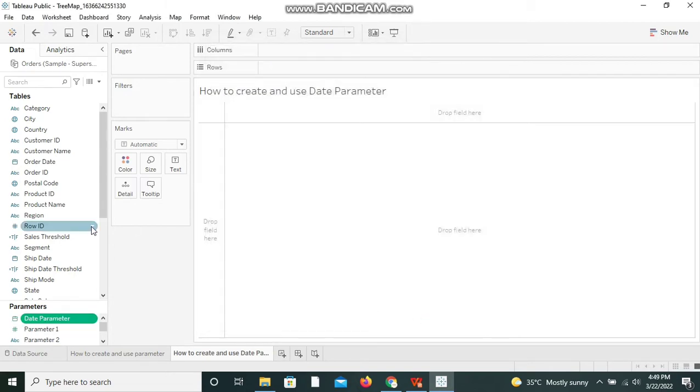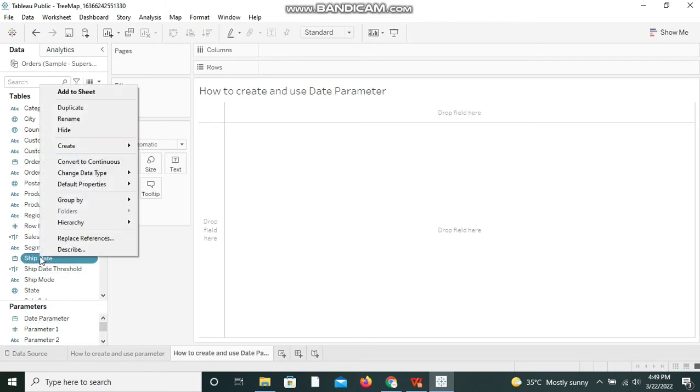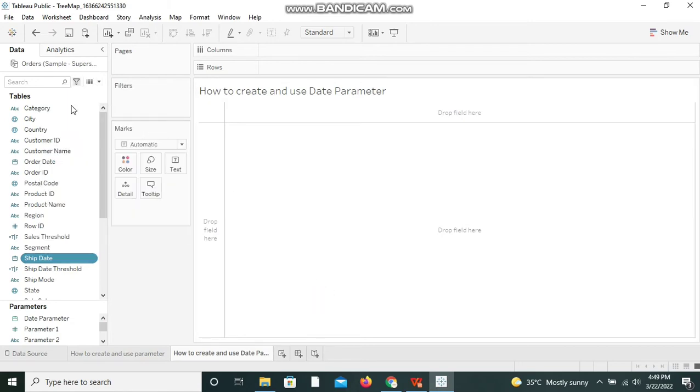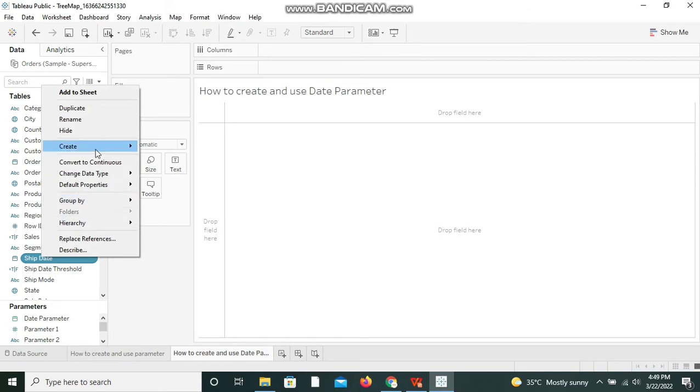The other way of creating a parameter is right clicking on any date field. In the sample superstore data we have a date field called ship date. I am right clicking on it, and there is a menu called create. Under create we have an option called parameter.